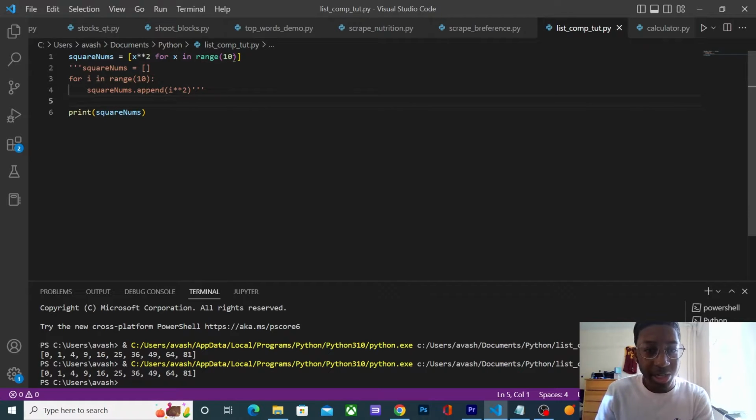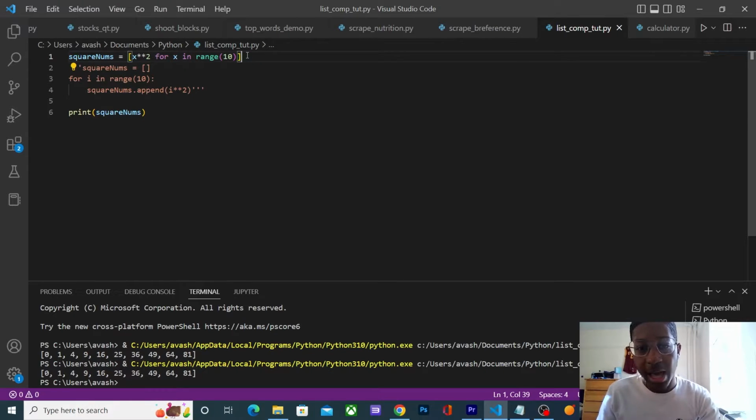So we just saved a lot of code. It's not more efficient in any way in terms of optimization, but it's cleaner, it's easier to type, and it's fewer lines of code. Again, we're just putting the item that we want to append, for the item in whatever sequence or list that we have here. So in range 10, for example, in this example.